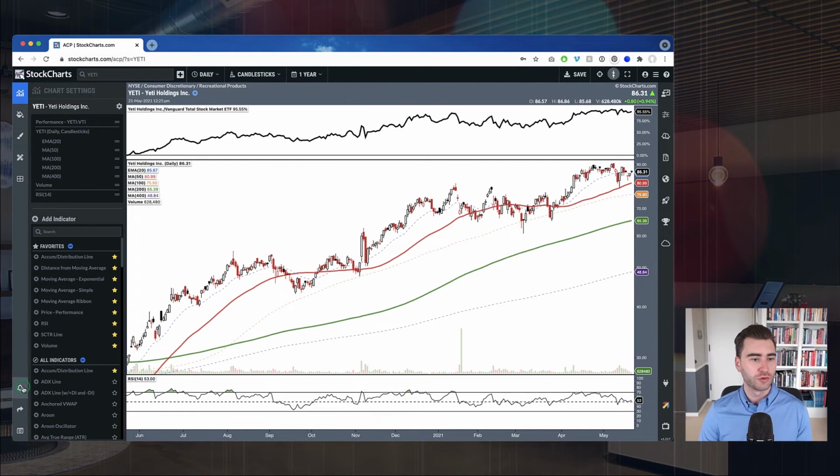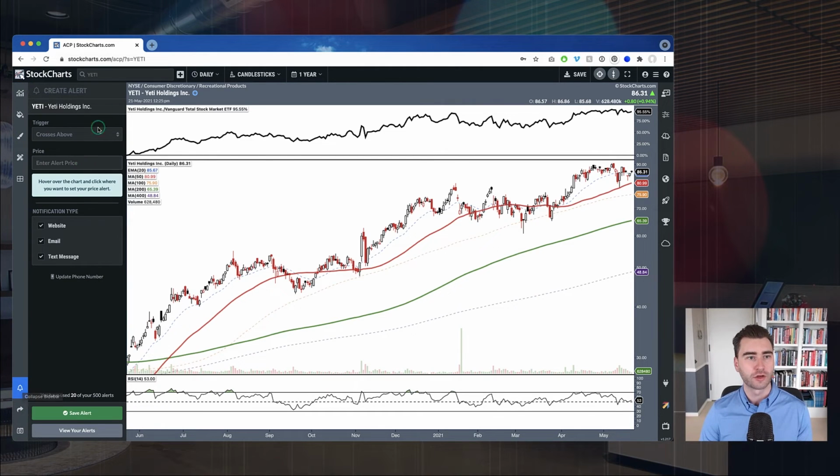When you come over to the left side of the platform, at sort of the bottom, you see that little bell. That's the indicator to say the create alert menu, sort of the create alert icon. When you open that up, you'll notice that we have a left-hand sidebar for creating alerts right within ACP. So again, you can now create more alerts than ever before, but you can also create alerts on more symbols than ever before for those price alerts. It's super, super simple here in ACP.